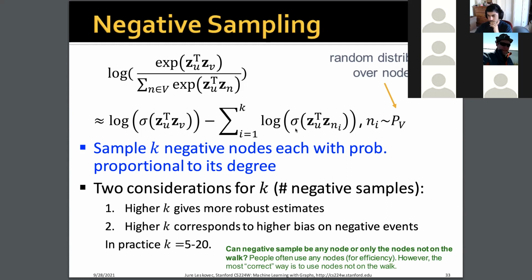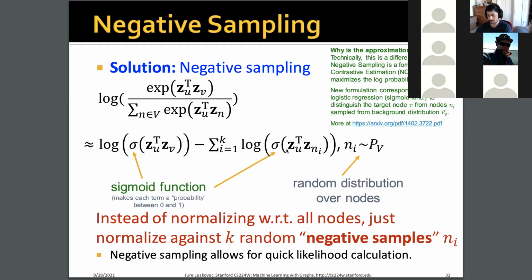Okay. And so that was not at all clear to me. I went online and I looked at like 3, 4, 5 different sites before it finally made sense to me, where somebody said, hey, look, we're doing this multi-way classification problem where basically we are predicting a floating point number for all million pairs of you with everything else, okay? And instead we're changing it to say, if I have 20 neighbors and let's say K is 30, I'm going to turn this into 50 binary classification problems where for my 20 neighbors, I say the target is 1, and for my 30 negative samples that I randomly pick, I'm going to say the target is 0. And that's why it introduces sigma here, whereas before we never had a sigma.